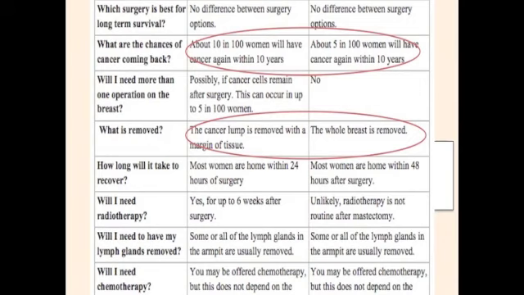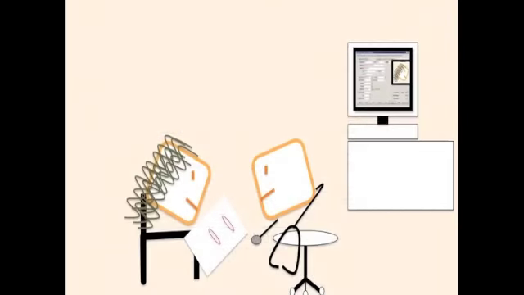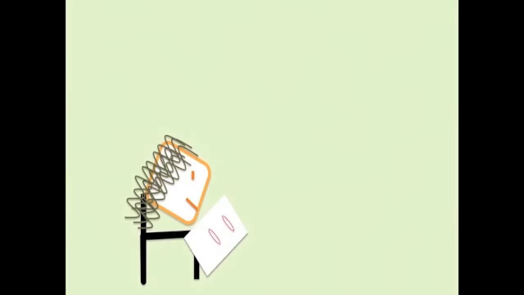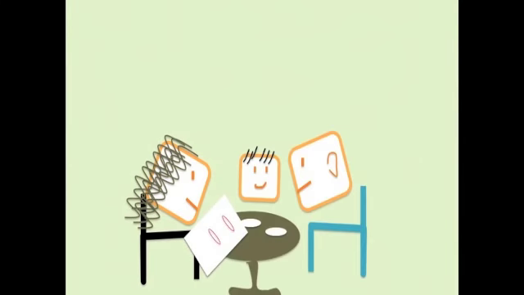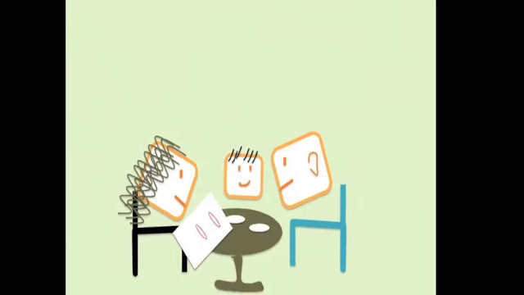For example, Lucy's grid looked like this. She was worried about the cancer coming back, but she also didn't want to lose her breast. Using the grid allowed her to say what matters most to her and then compare the options based upon these preferences. At this point, the patient may not yet be able to make a decision, so suggest they take the option grid home to continue the discussion with family and others.